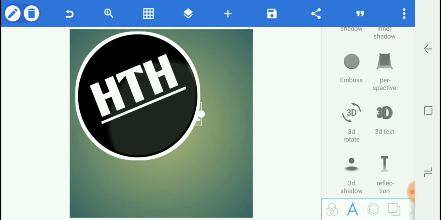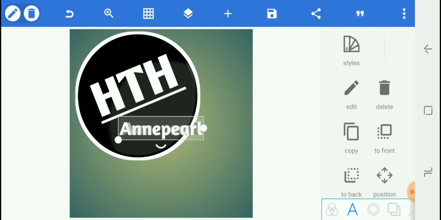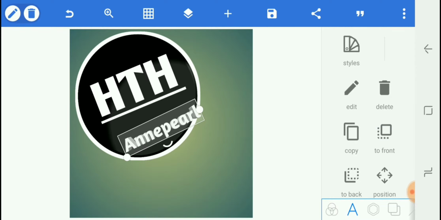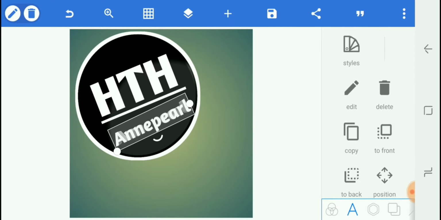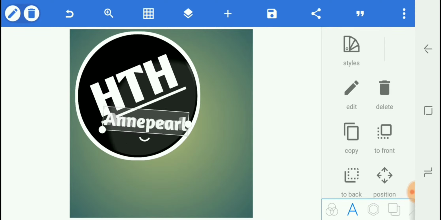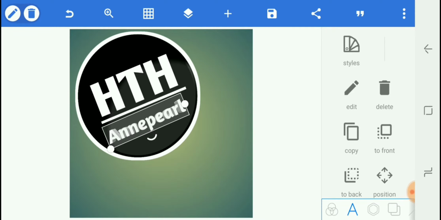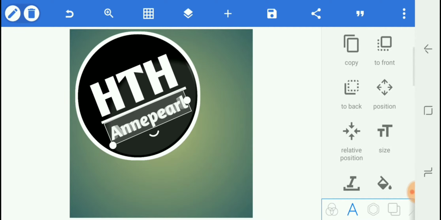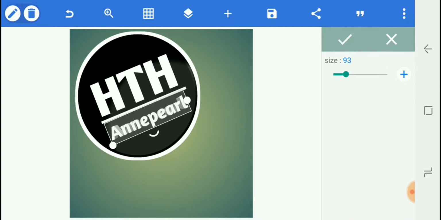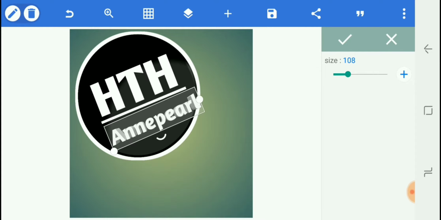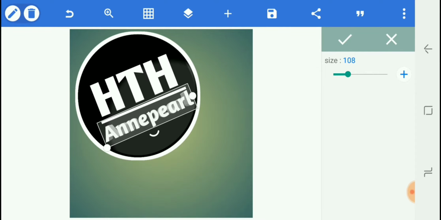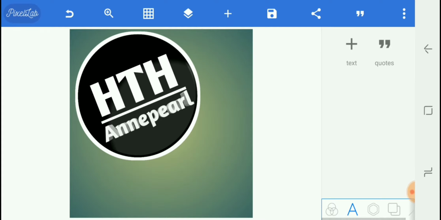So now we have to take this up here, but for it to come here, it needs to be brought forward. So you click bring forward and you slant it, since all of it is just slanted. So let's slant it properly to make sure that it actually aligns to what we want. Okay, so since there is still space, I want to see how I can increase the size a bit. Right, so I've been able to do a proper logo of a pearl.